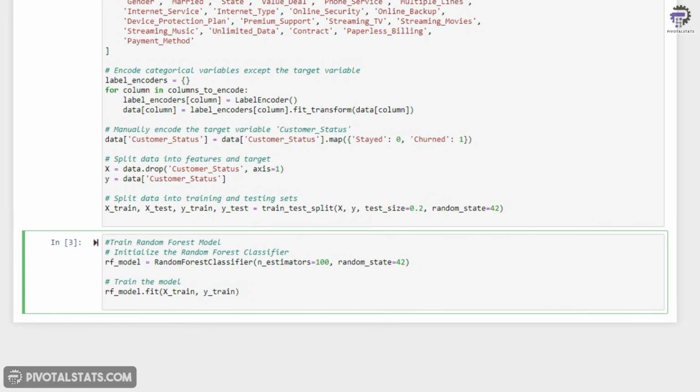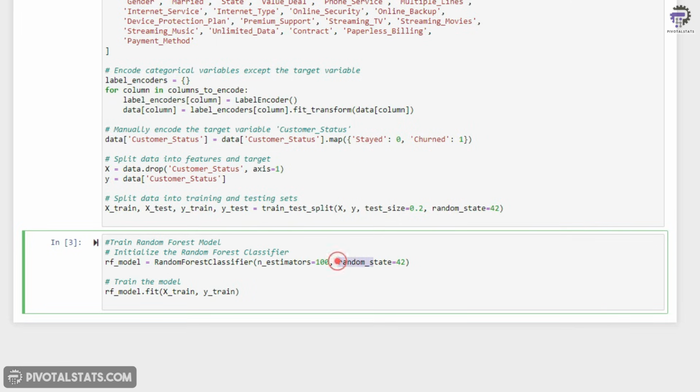The next section is where we will be training our random forest model. Now this is very simple. We're using the random forest classifier, again a library that we imported, to create our model, and we've named it rf_model. The n estimators parameter, if you remember, our random forest model consists of multiple decision trees, is where we decide how many decision trees this model should prepare. 100 means it will contain 100 decision trees, evaluate the output from all those 100 decision trees, and then give us the result.